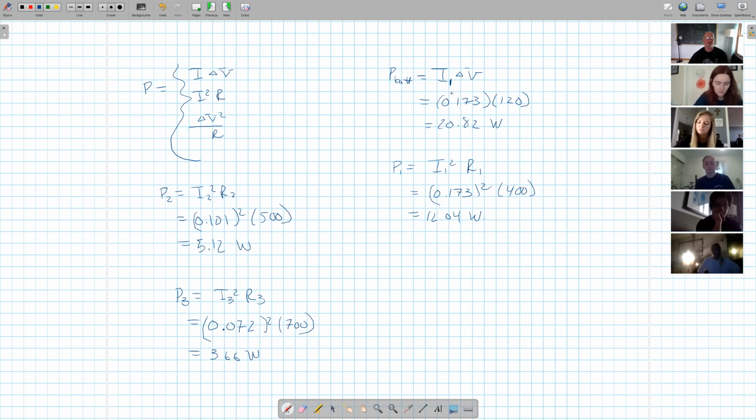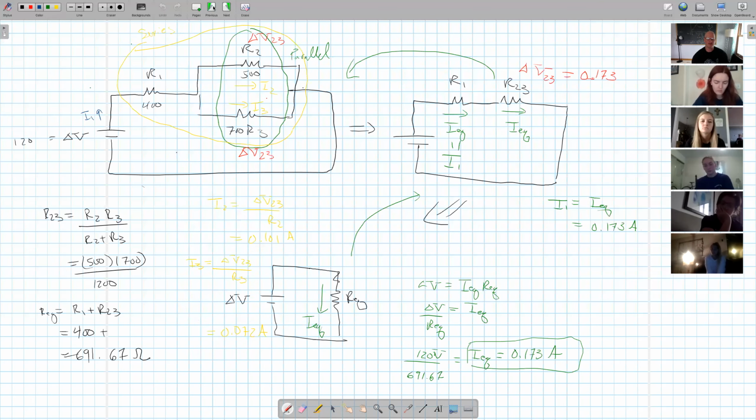So, like I said, these are kind of easy, but it's also tedious, especially when you have more than 3 or 4 or 5 resistors, where you have to combine all these things down and find an equivalent resistance and an equivalent current, and then unravel everything that you did. So one thing to get into a good habit with is to do exactly what I did here, which is draw pictures. Anytime you collapse something down, like when we collapsed these down into parallel, draw the picture. And when you collapse these, draw another picture. That way when you're going backwards, it's a lot easier to track what you did.